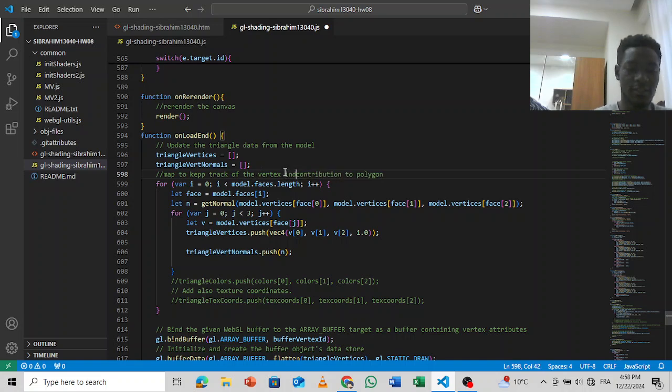Vertex index. Triangle with normal that contribute to polygon.